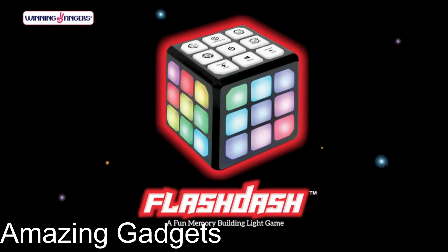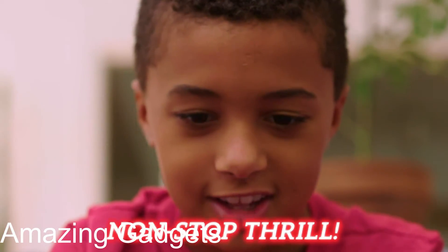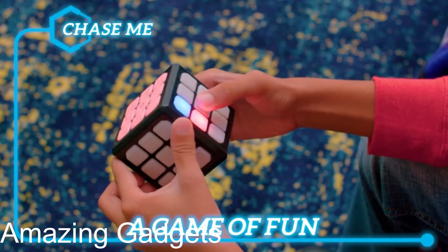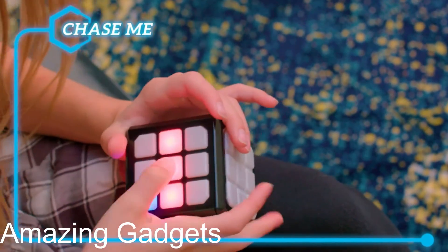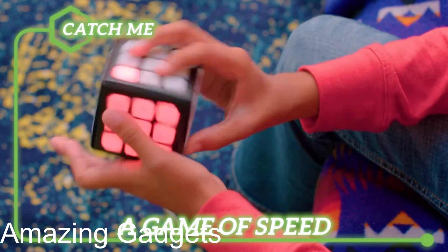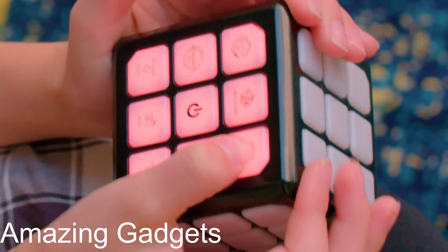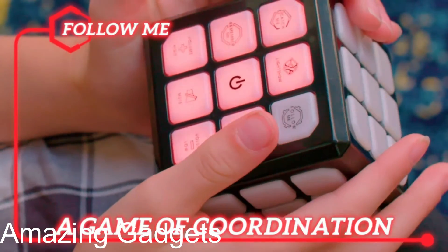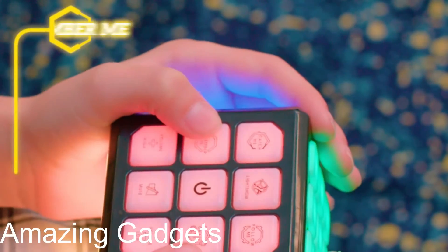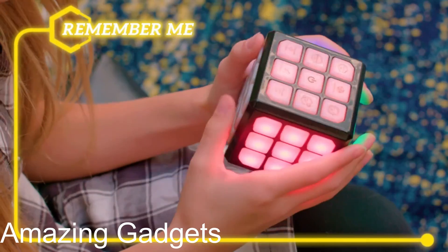Next, Winning Fingers Flashing Cube Electronic Memory and Brain Game. Great for home and travel, these fun handheld games help improve brain skills and hand-eye coordination. Volume is adjustable and can be muted entirely. Speed games: don't let the moving light get out of your sight — race it with your fingers by pressing the buttons while rotating the cube. Quickly press the blinking red lights before time runs out, avoid green lights, and grab bonus blue lights. Memory games: memorize and match the correct pattern of colors and lights from one side to the other to win. The Flashdash electronic games offer just the right amount of challenge — not too easy or too hard. When you're done playing, press the light show button to enjoy a fun display of flashing lights.